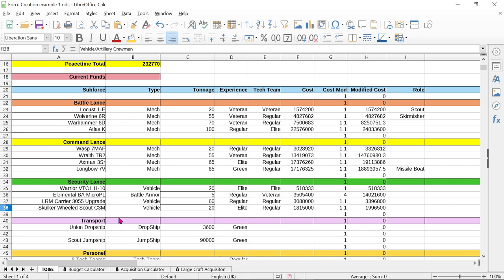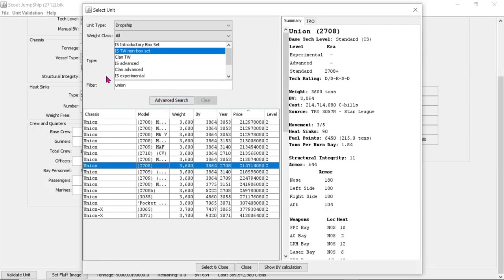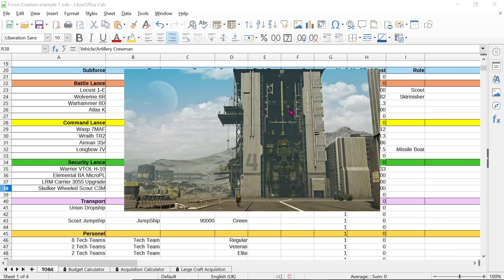That's fairly easy. The more difficult things to find out, but not especially difficult, are the crews of the Union and the Scout Jump Ship. And to do that, we'll just use our favorite tool here. Does it say crew just here? Do I have to actually empty? Okay. So this is a little confusing. This says bay personnel 28. There are not 28 bay personnel. Basically, there's 11 enlisted people and 3 officers. And I'll select this and I'll show you how I do that.